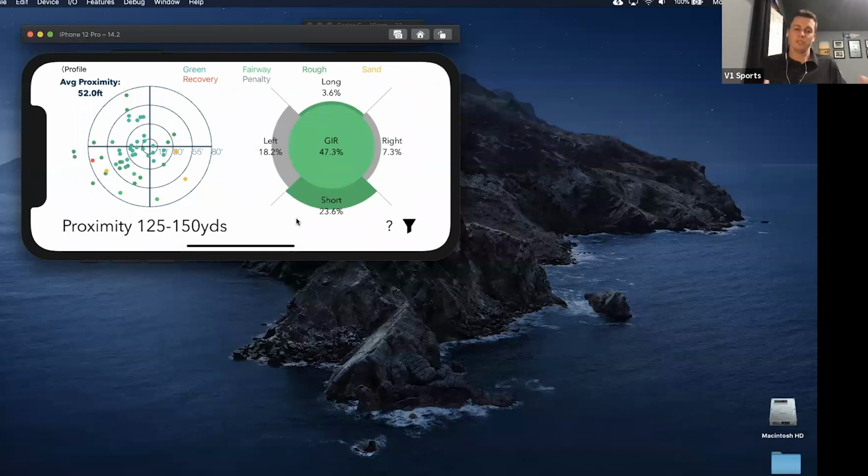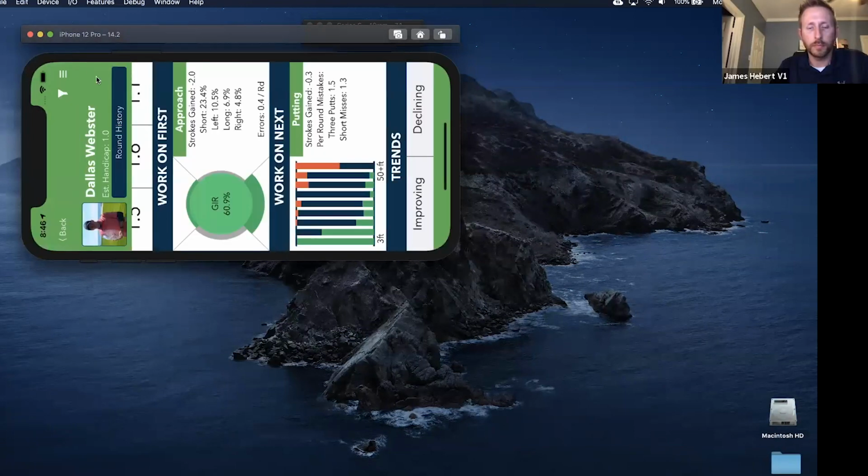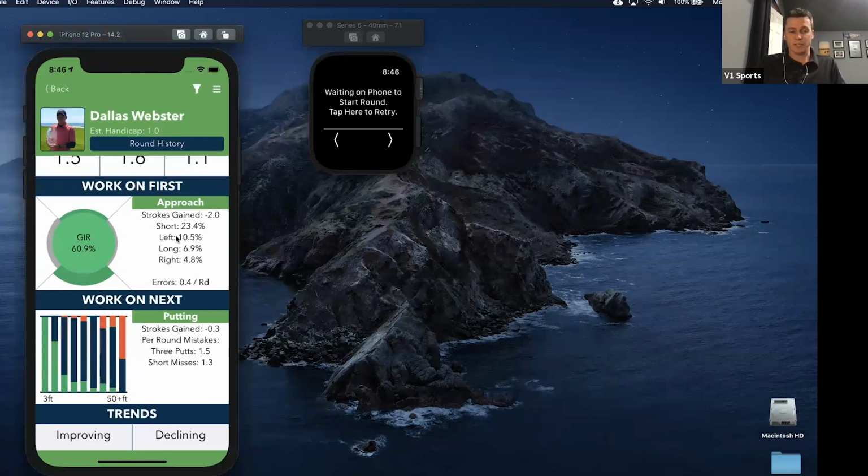So now I can be even more intelligent, right? Am I under-clubbing? Maybe it's an equipment issue and my lie angle's not quite right, and so I'm catching the heel heavy and missing left and short. You can dive as deep as you want to go, but it's really giving you the tools you need to focus that practice and work on the right thing rather than just beating balls on a driving range. So that's kind of where I would like to go from an approach perspective. That's where I would dive in.